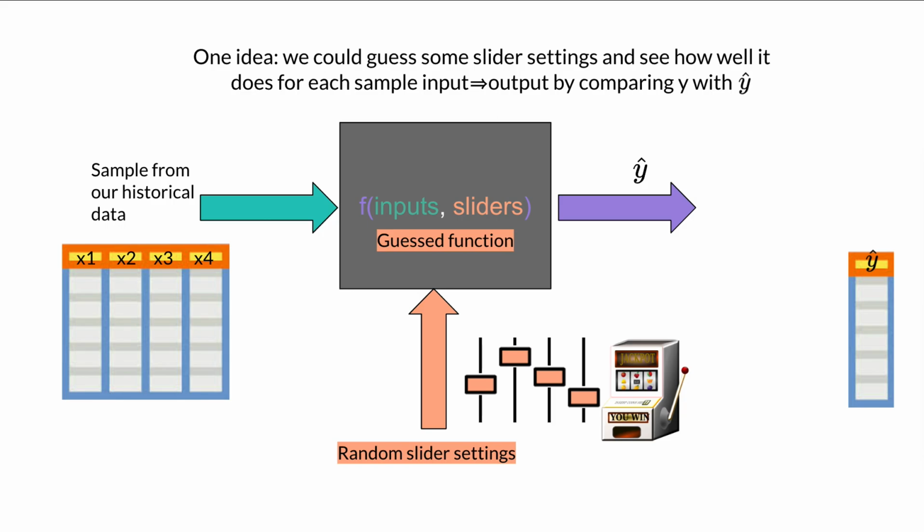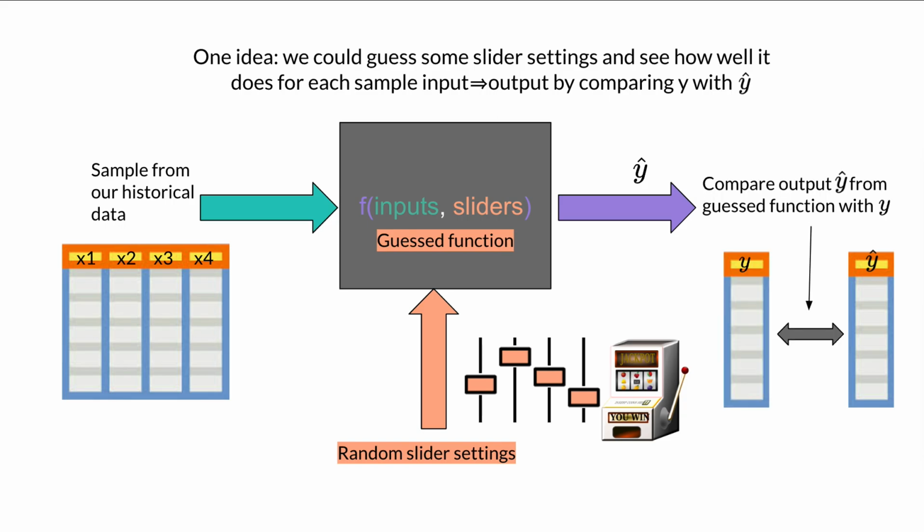So we can feed in our sample data, see what outputs are predicted, and then compare that with the actual data. So either the buying history or the traffic density or the digit that we actually labeled if we're, say, looking for handwritten digit recognition. So this comparison is critical. And we're saying here we've just guessed a function, and so the chances of it being right are obviously going to be low. So we need a method to iterate and improve our guessing.